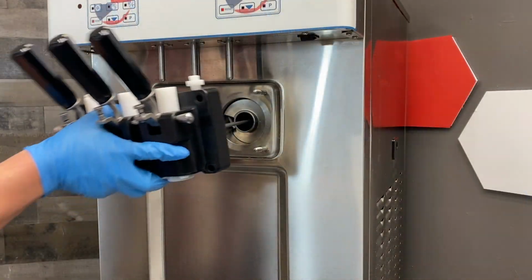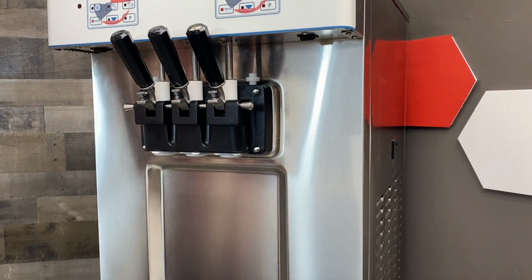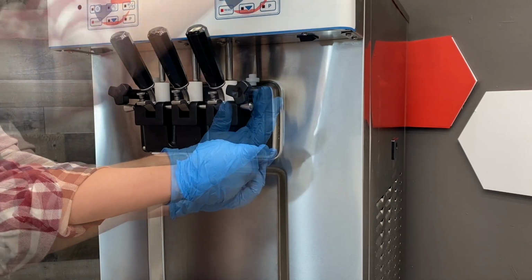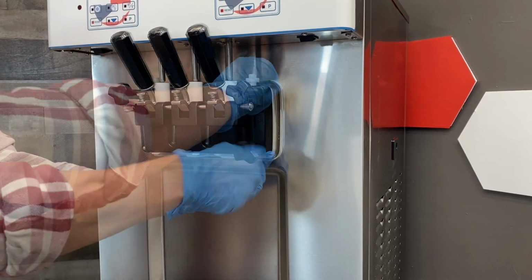Insert the dispensing door assembly into the cylinders, beater rods first, pushing the handles all the way up as you insert. Secure the door assembly in a cross pattern using hand screws with the long hand screws on top.